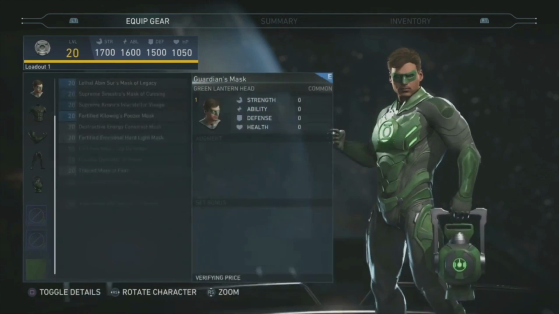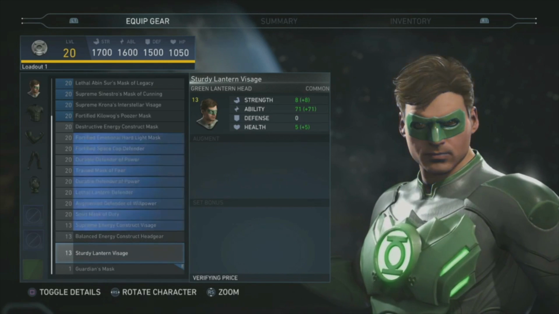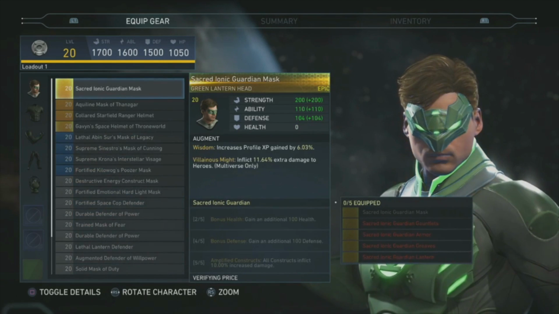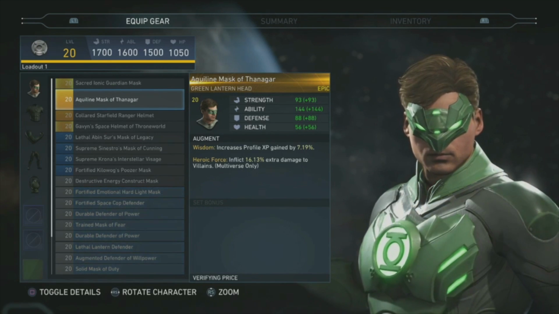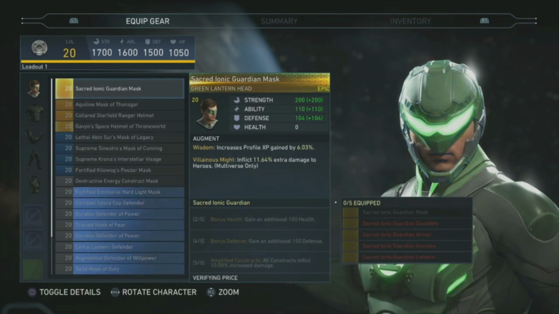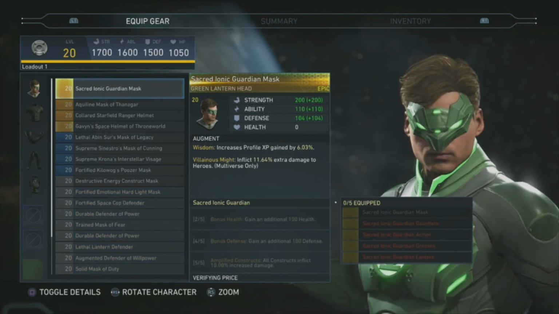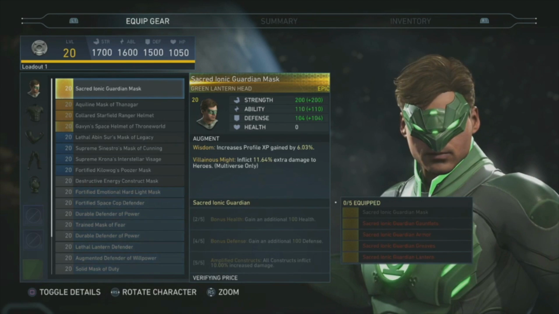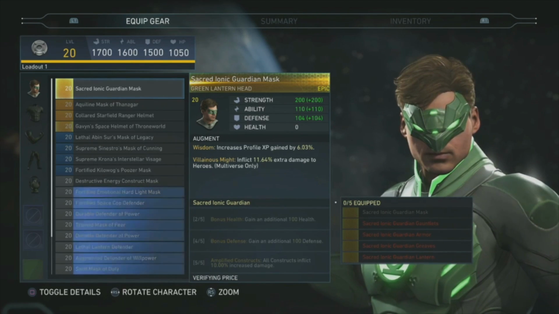But the really cool stuff about gear, besides how awesome it looks and how you can make your character look different, is that a lot of gear has what we call augments. Augments are little extra bonuses that we throw in, right? So it can be things like what you see on the screen now, like wisdom increases profile experience gained by 6.03%, right? So it helps you level up a little quicker. This might be a good piece to put on if you wanted to grind experience somewhere.